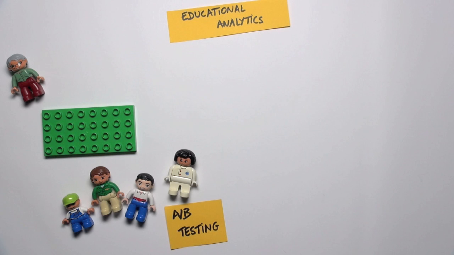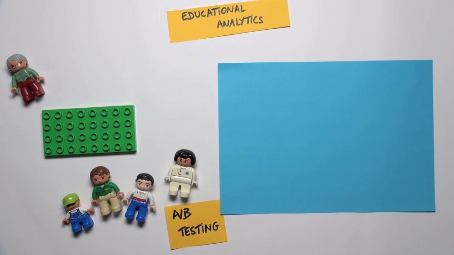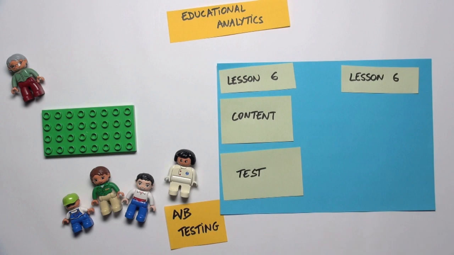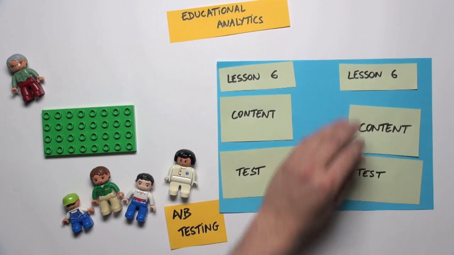For instance, you can alter the material presented to the students in very subtle ways and see what has an effect and what does not. So let's say you split your class in two and measure how effective it actually is to start a class with a little preview of the problem that you want to solve at the end.